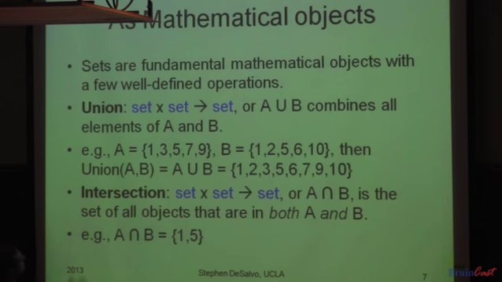For example, if you take the union, you just take the collection of all elements in both sets, and you just disregard duplicates. So here, the 1 is duplicated. 1 is in both A and B, but it doesn't matter. Just 1 appears in A union B, and you just take the set of all of them. Intersection is the set of all objects that are in both A and B. So for example, the intersection here is just the numbers 1 and 5, because those are the only elements which appear in both sets.